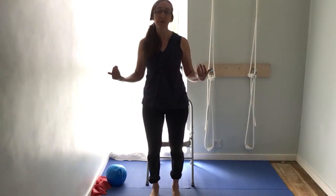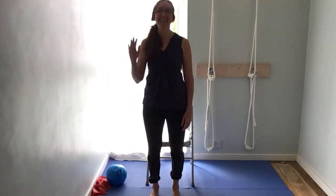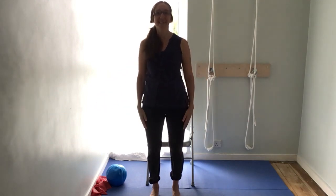There's a little bit of balance going on, just getting used to getting up and down from a chair, which helps in all sorts of situations, not just the toilet, getting in and out of, for example, a bus seat, getting in and out of a car, and even, if you're in one of those very plush armchairs, this can help us easily get up from there.